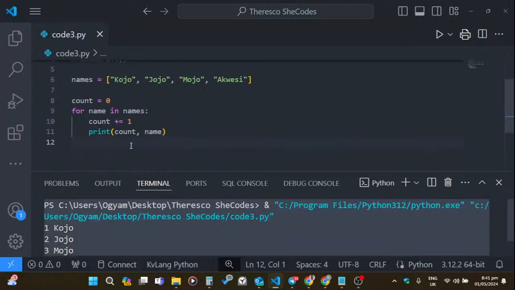We add 1 to count, we print 1 and the name, then add 1 again, making 2, and the name. So instead of doing this, we can use what?